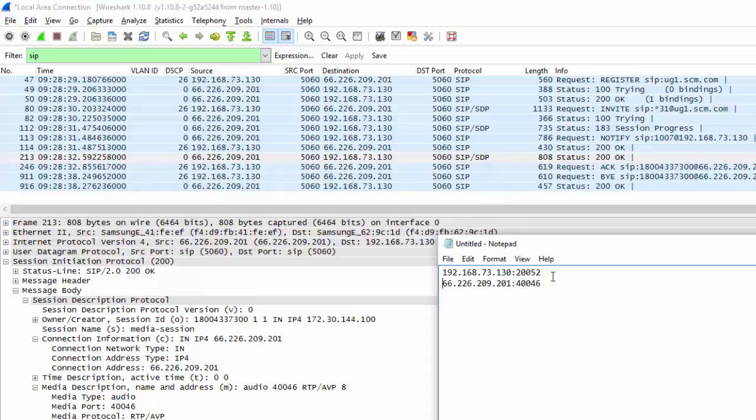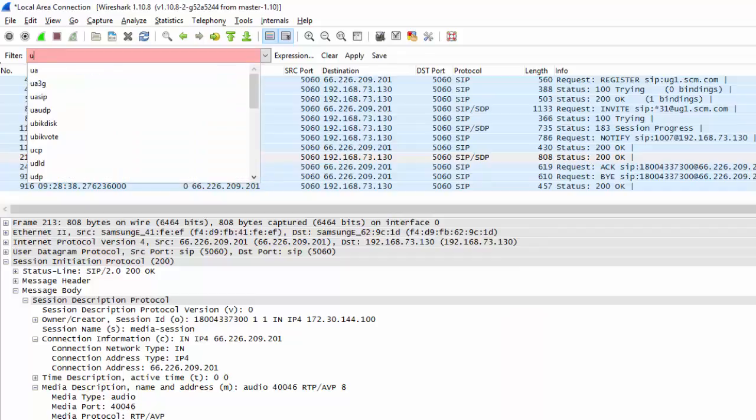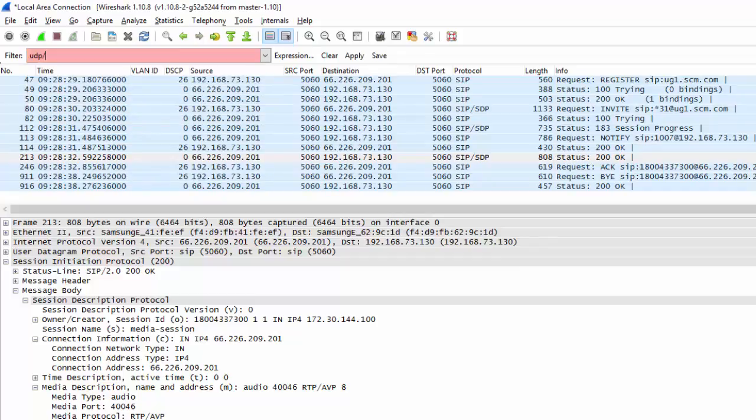So that's the easy thing here. Now I know these two devices are expecting audio on these two port numbers and these two IP addresses. Let's confirm that. We're going to type in a new filter here, udp.port, and we'll use just one side of the conversation, 40046.